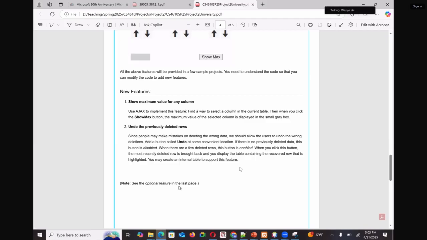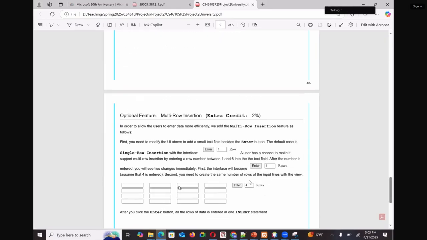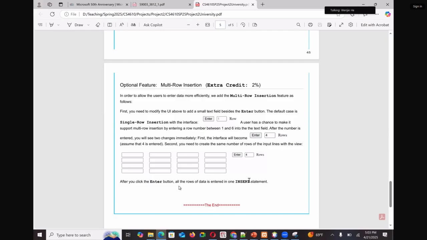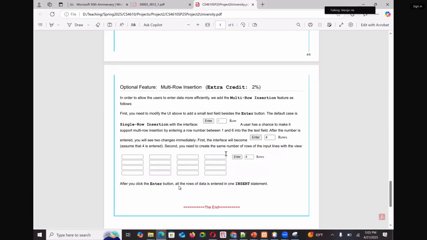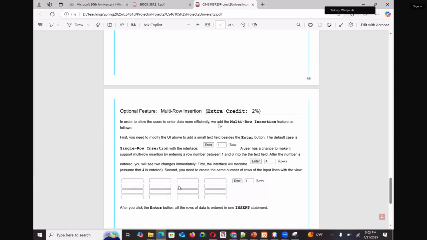Okay? So these 2 standard features you need to complete. Think about how much work you need to do. All right. So after that, the extra credit feature, here I do not explain, because that's the extra part. You look at the description yourself, the requirement. It's optional, so here I do not spend time on the extra feature.